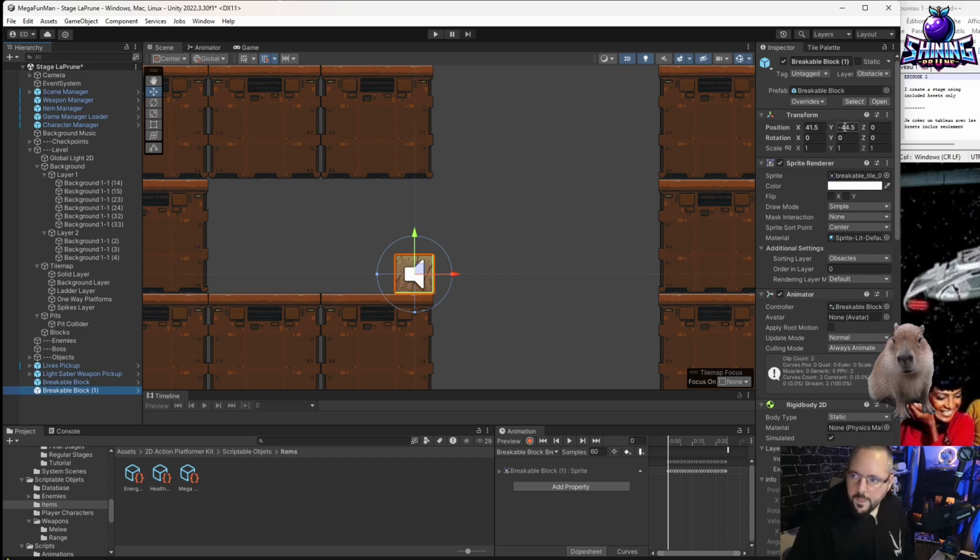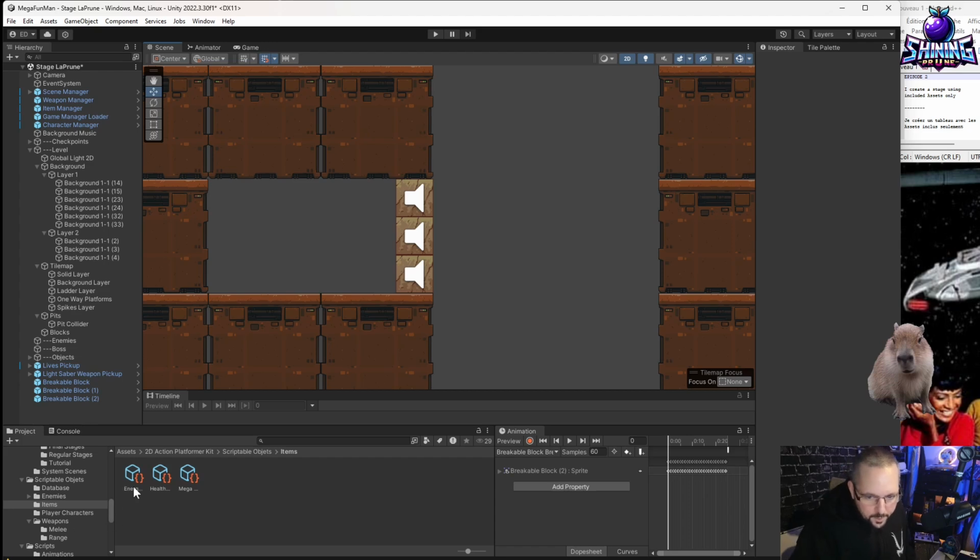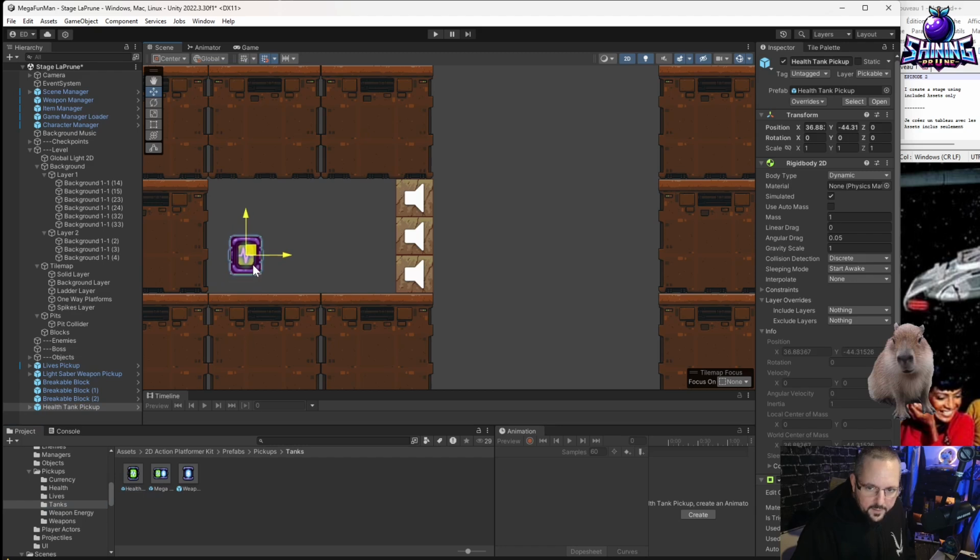So I'm just duplicating the configured block by modifying the Y of the duplicate by -1. This way I don't have to bother realigning too much. It's already aligned. Oh yeah. Now I put the health tank there.